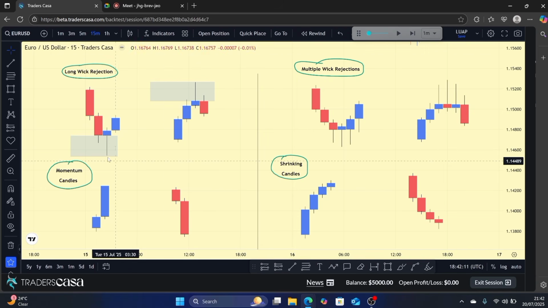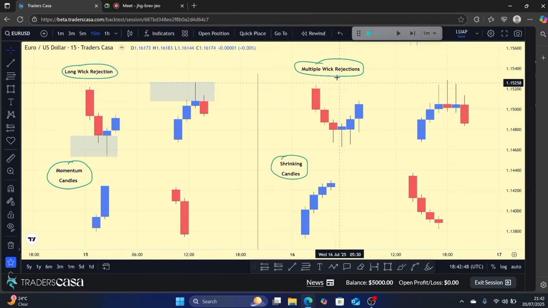I know in your learning you found out that this candle is called a hammer, and this one here is called an inverted hammer. I don't know about the colors, how the names were given for the colors, but in this case, I've just generalized everything and called it a long wick rejection. And I said the color of the candle does not matter, bullish or bearish. What matters is to check the momentum. The color will give you the momentum, but the message is actually the same.